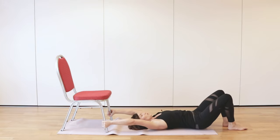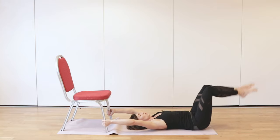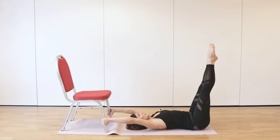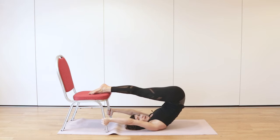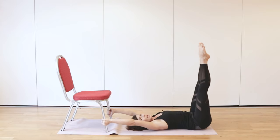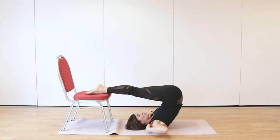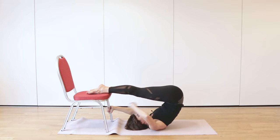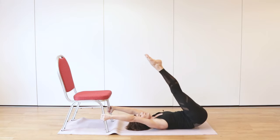Now we're going to do the rollover movements. You can just roll your hips up as preparation, or join me — reach your legs up. Inhale, and on your exhale, lift and lower your legs. This is a nice preparation for control balance as well. Use your core muscles to lower your spine and hips down. Watch your shoulders away from your ears and watch your neck — keep space there. Pull your belly button in and roll down, keeping your legs lengthening away from you.